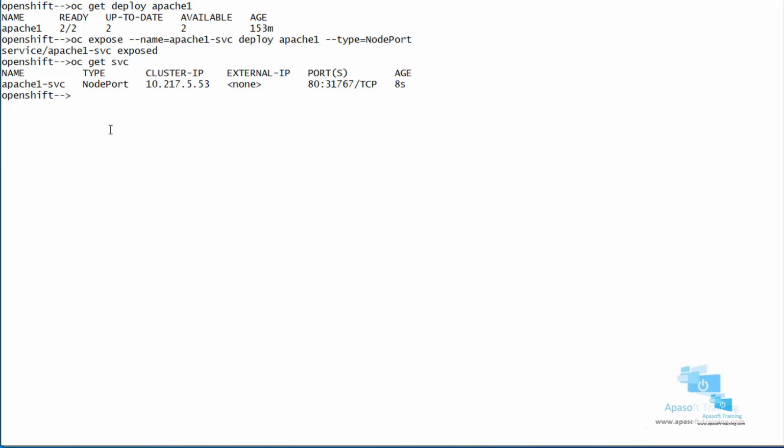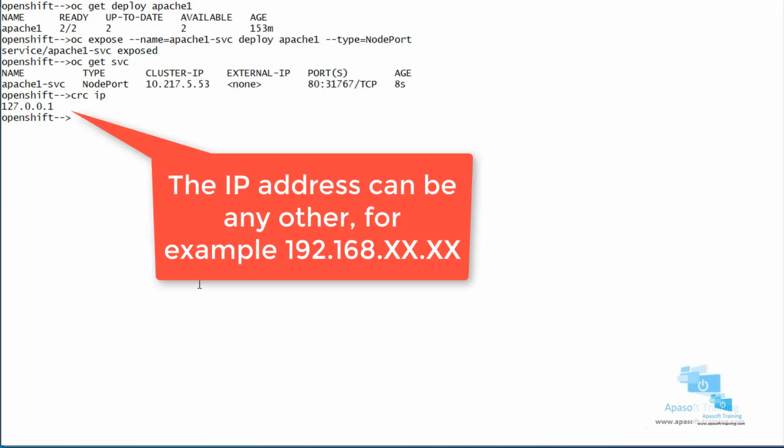Before continuing, we have to ask what IP our OpenShift is listening on. Be careful, because depending on where we have it installed and with what virtualizer, the IP can be very different. If I use crc ip here, note that curiously it tells me that it's listening on 127.0.0.1.